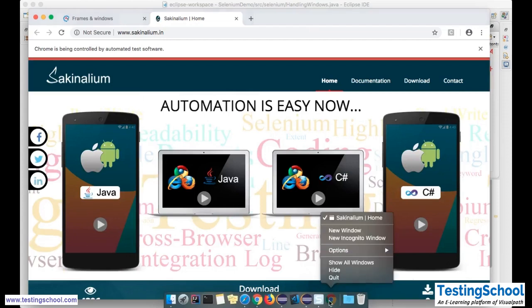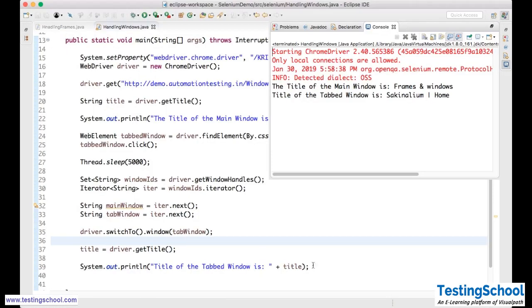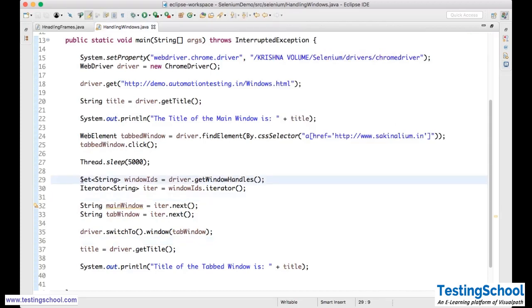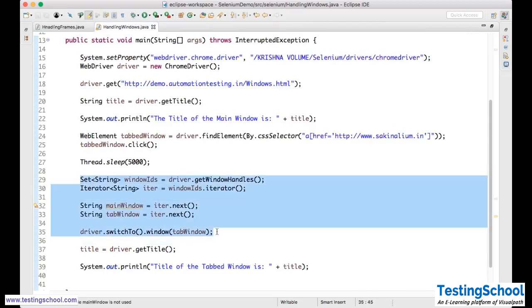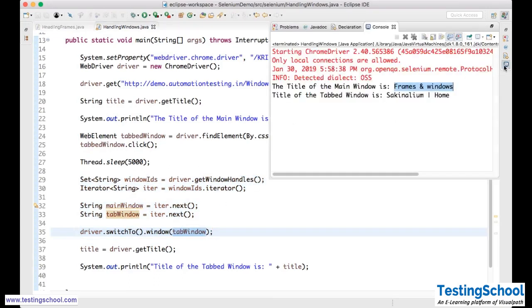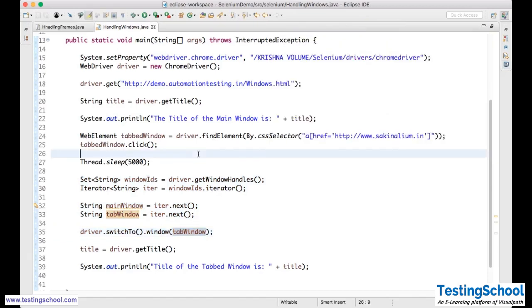You see that the title of the main window is frames and windows, and the title of the tabbed window is Selenium home. Previously it was giving frames and windows both the times, but after writing this much code, it is giving me Selenium home. So it's working perfectly.